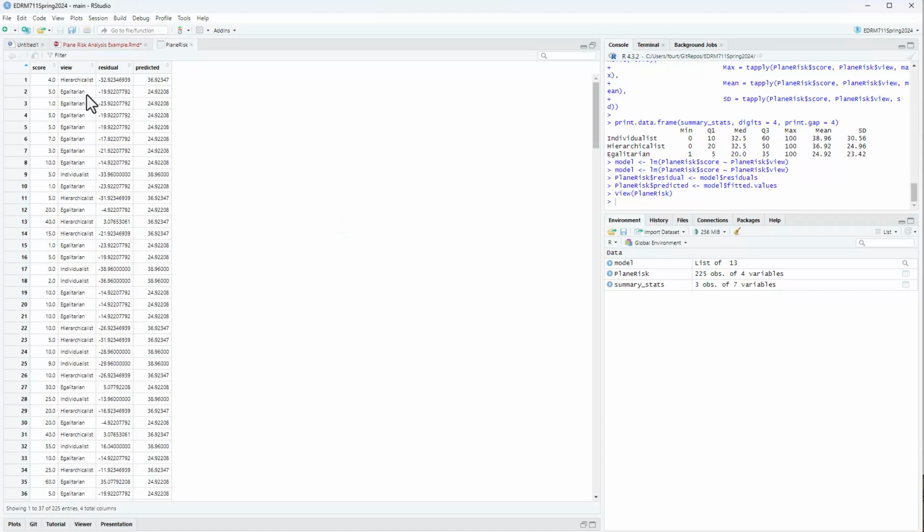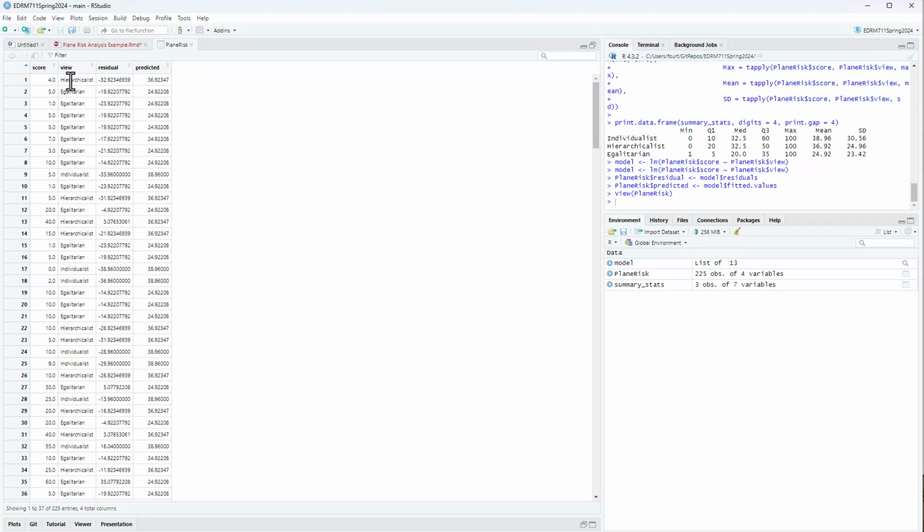So the very first individual in our data set had a score of 4 on the plain risk perception. Remember that these can range from 0 to 100. So 4 sounds to me like this person doesn't really view it as much of a risk when they're flying monthly, that's what they were supposed to imagine, the risk of taking a monthly airplane flight. So they do not consider it much of a risk.